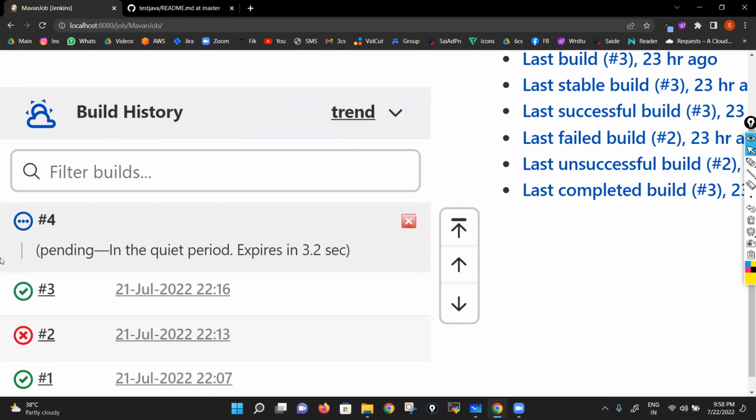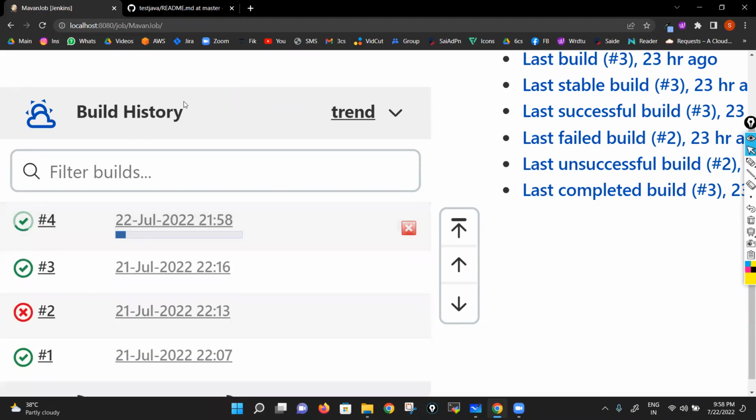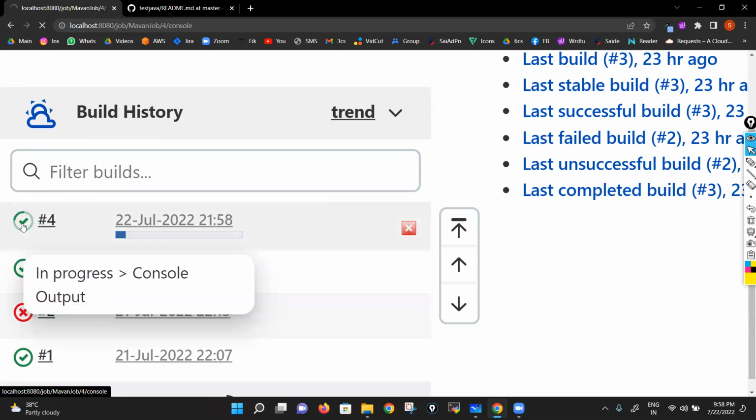See, the build got triggered. If you want, you can see this console output.